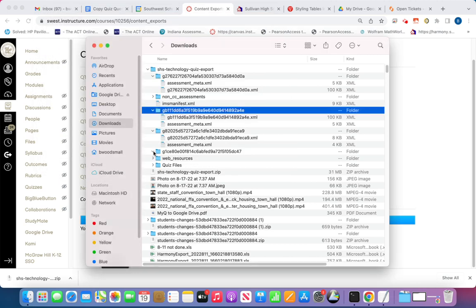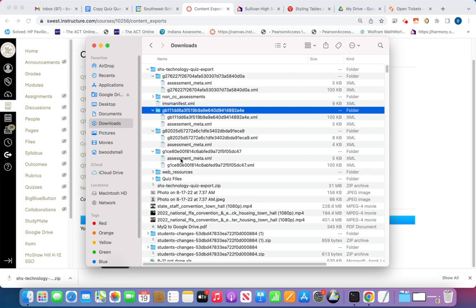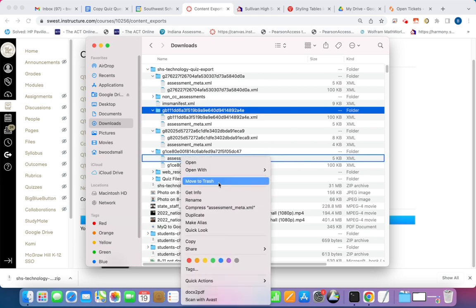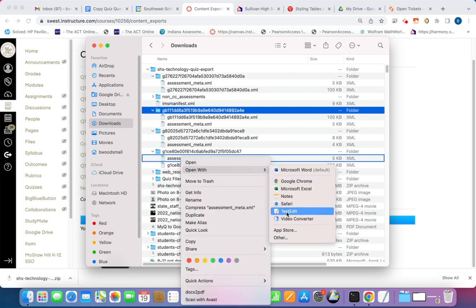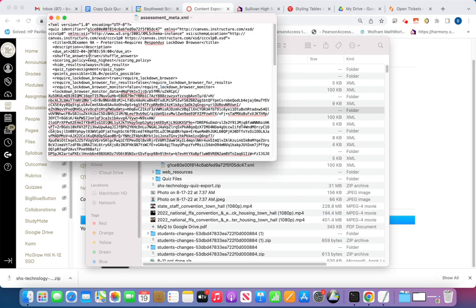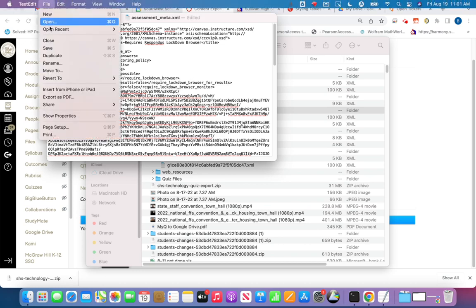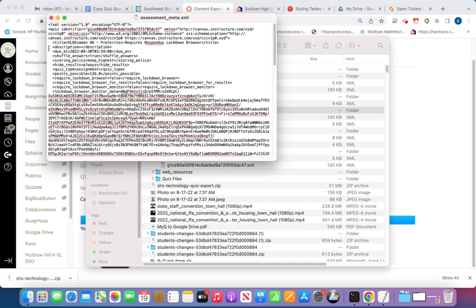And then the last one, open with text edit. Require lockdown browser. This one says true. We want it to be false. Carefully type that in. File, save.